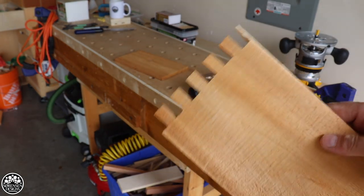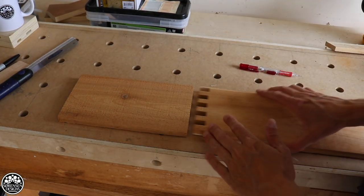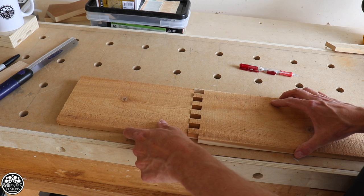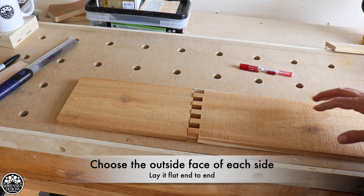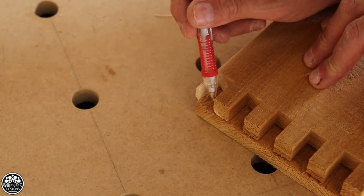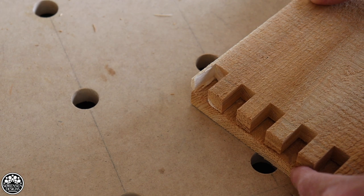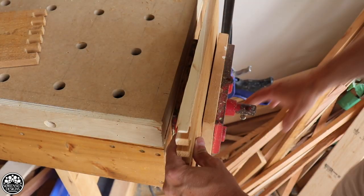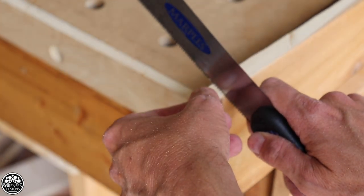There we go, that's the first piece cut. Not bad — it looks pretty even so far. A trick I use when doing box joints is to take the two pieces — the piece that's already cut and the piece yet to be cut that will be the adjoining piece — and line the edges up together nice and even, then flip it. That is where I mark the inside. So to the left of that line will be the first hog out. I'm going to trim off this little thin finger — we won't need that. This is just for demonstration purposes so I'm not doing a super finished piece here.